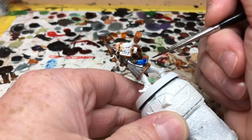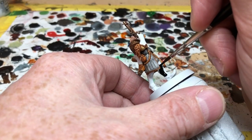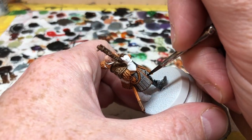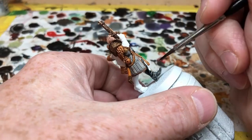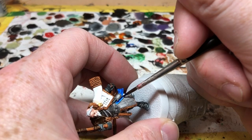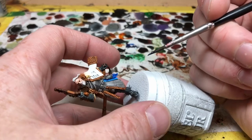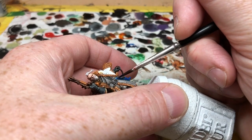Before we get to that, I'm using Grim Black — this is going to go on his boots and also his gloves, so I'm just covering the whole area of the boot. He is looking quite dark at this point, but I'm going to use a brighter color on his jacket in a moment; here I just need to be careful not to go over any of the tunic. Then I'm switching to that new blue I mentioned — Magic Blue — and I'm going to apply that to the second sash. I'm also going to put it on the glass part of the mirror hanging on his belt. Magic Blue is a much lighter blue, but it seems to have much nicer coverage, and I'm looking forward to trying it on some other miniatures eventually.